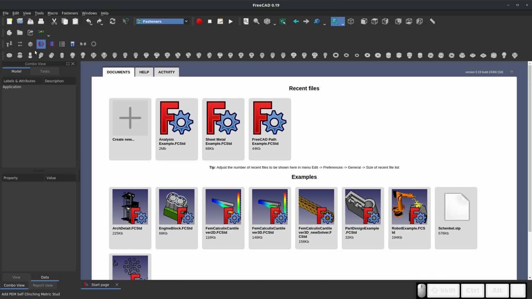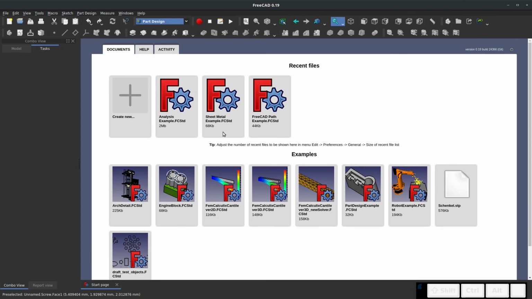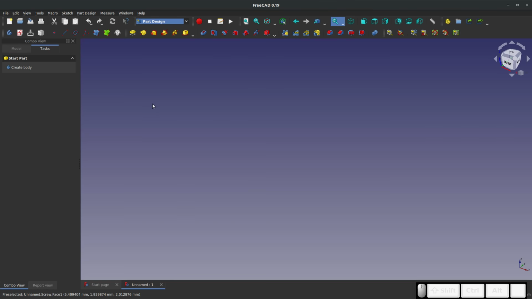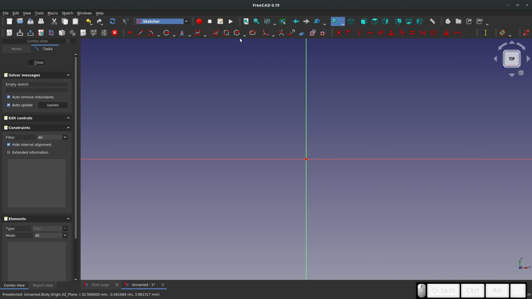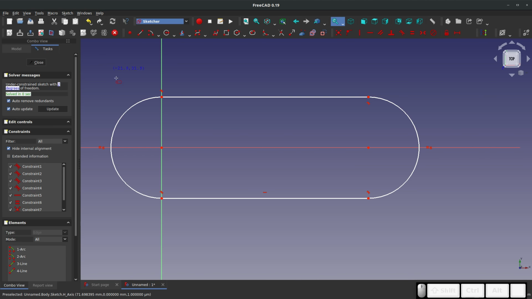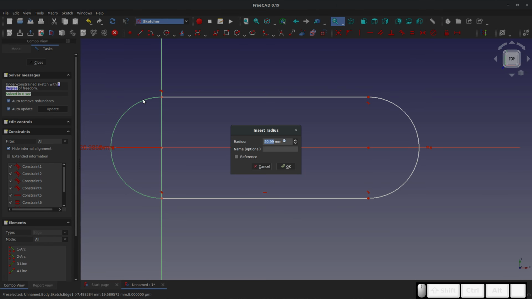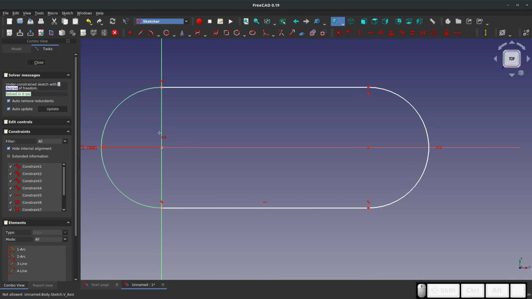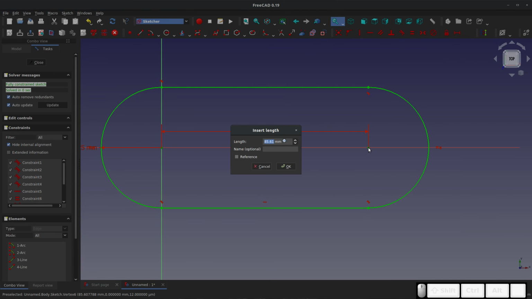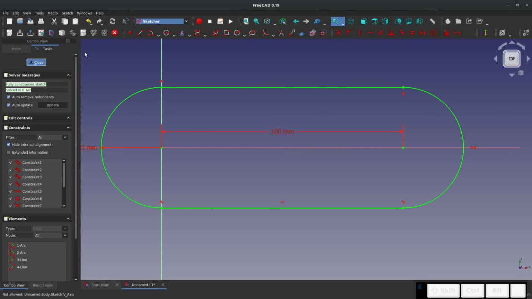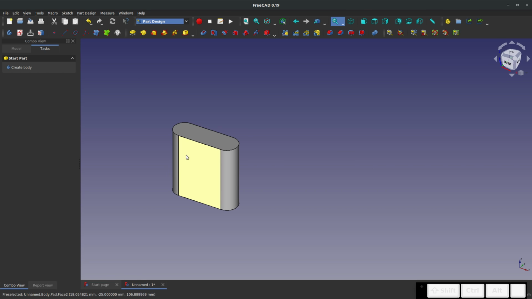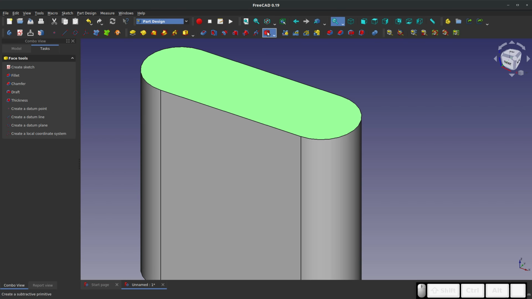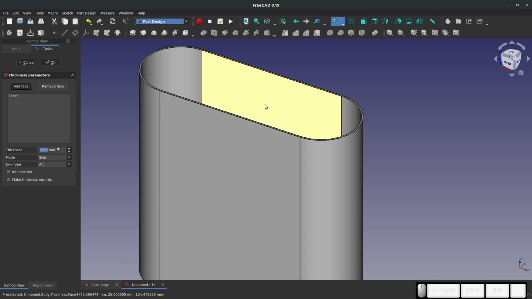Finally, let's do something else. Let's go to part design. Create a sketch on the XY plane. Maybe I'll make a slot. We'll say Shift R, 25, Shift H. We'll go from center to center here, 100. Close that, pad, and 150. How about? All right, make kind of a groovy part, and then we'll do another thickness similar to last time.